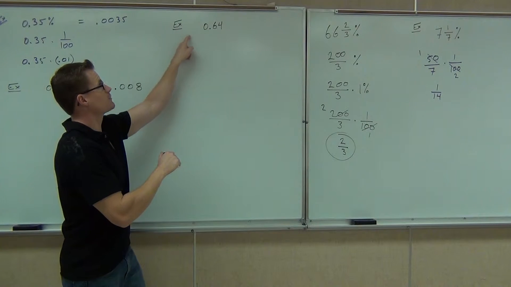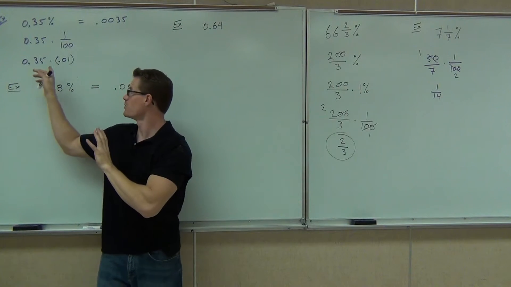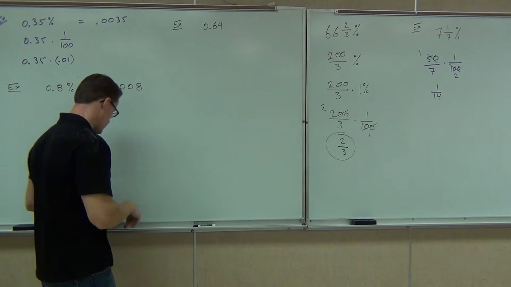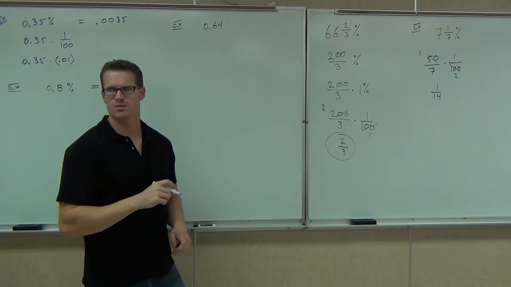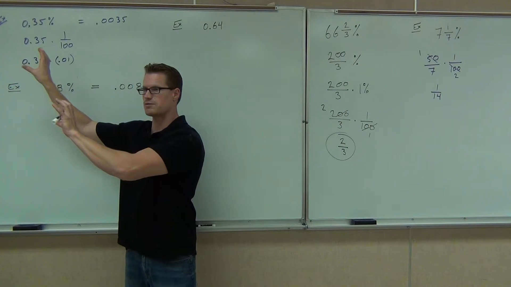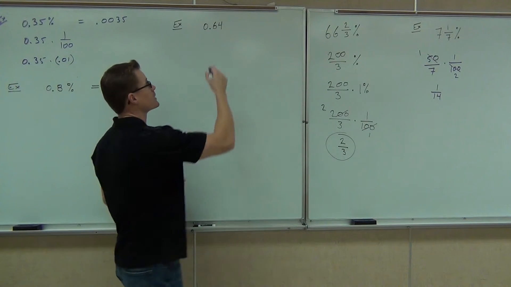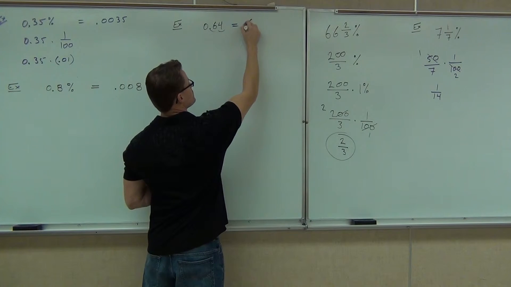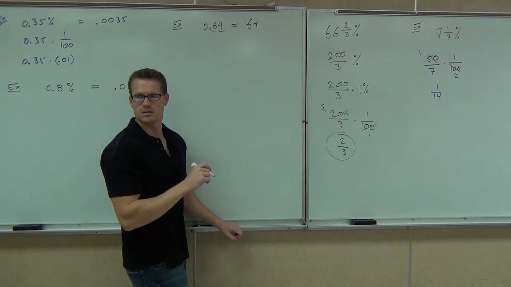Okay, move the decimal left or right? Right. You're going backwards, correct? So here we moved it left to change from a percent to a decimal. To change from a decimal to a percent, we'll go backwards. So if you're dealing with percentages, you move it to the left. If you're dealing with decimals changing into percentages, you're moving to the right. So this we know should be 64 — 64 what? Percent. You've got to show that sign.